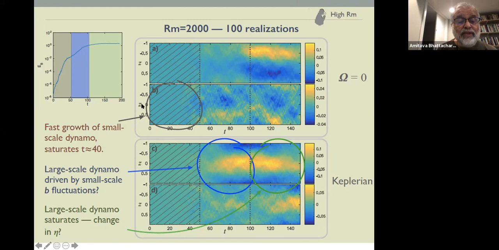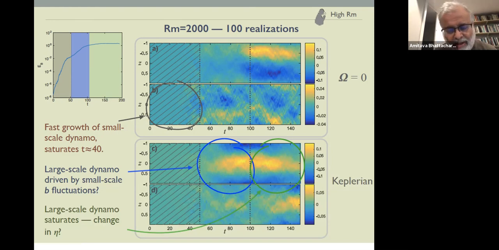And when you did that, the large scale dynamo didn't show up while the small scale fluctuations were rising, but if you waited long enough in the presence of Keplerian flows, they would actually reappear in your system on a large scale. Admittedly, the Rm values for which he ran the simulations were not very large. And so the question remains, is this mechanism valid at the Reynolds number of the accretion disk? Unsettled questions, no simulation can be run at the present time. And why are these challenging simulations? Because you must resolve both the small scale and the large scales at the same time.